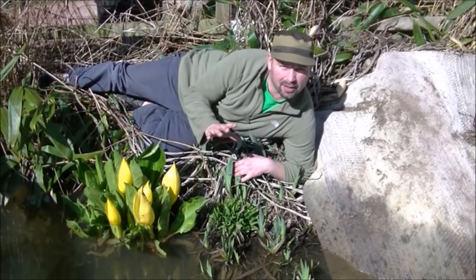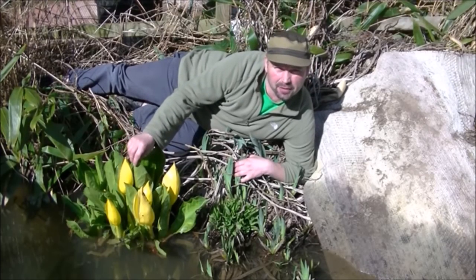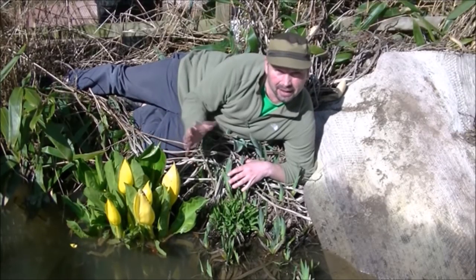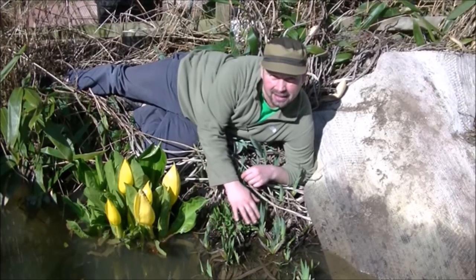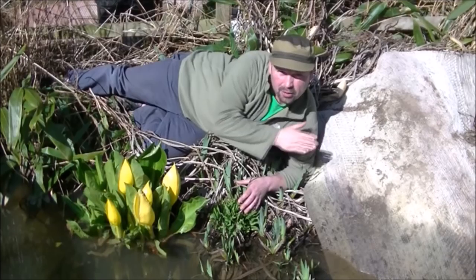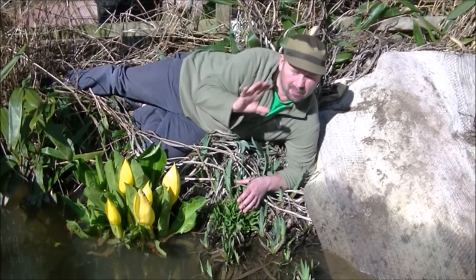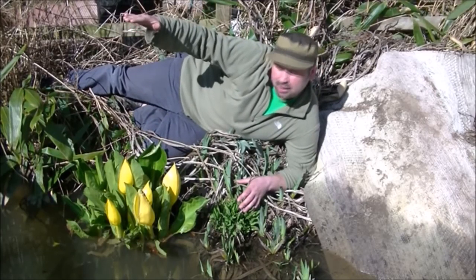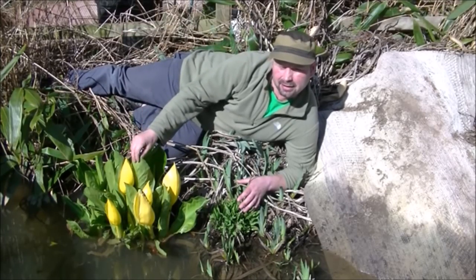One thing I am pleased with is how well my patches of skunk cabbage are doing. This is the yellow version of skunk cabbage, huge yellow flowers on there. And last year it did well. Some of the seed heads landed on the side, and here I've got a huge clump of new skunk cabbage. Now I'm hoping that these spread right across this side of my pond, because it gets quite a lot of sun here. As you can tell, I'm squinting like hell. And these leaves get about this big, they can get about 3 foot tall, and they stay this waxy green colour right till early autumn.